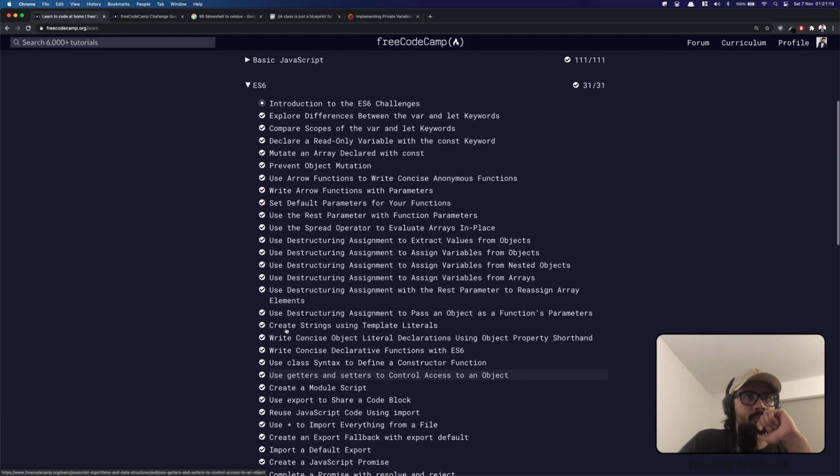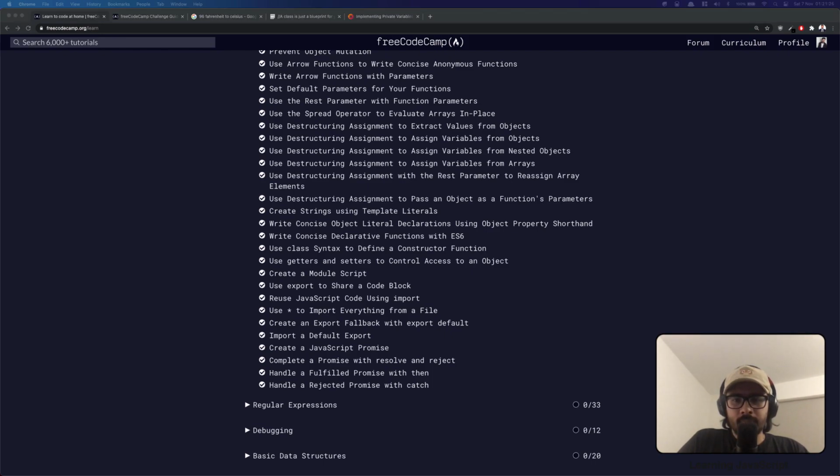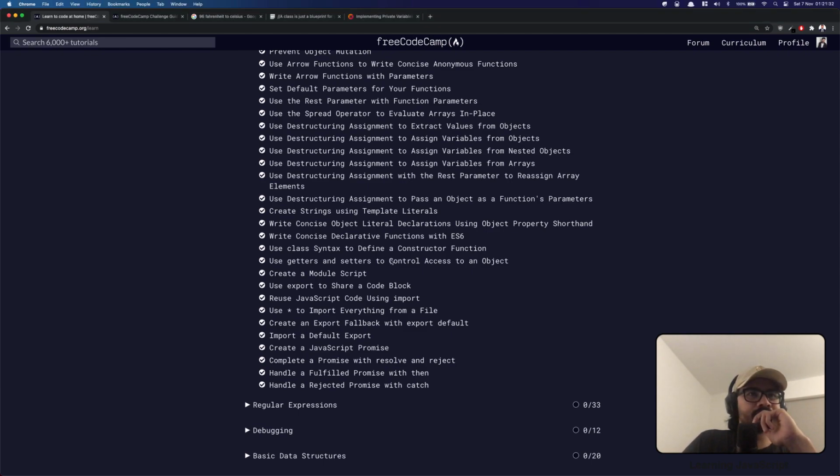Yeah, okay. Man, the last half an hour or 40 minutes has been intense. I learned a bunch of stuff. I still don't know exactly what they do. Let's see. So getters and setters, we did that. The module script allows you to export and import either some functions, or you can import everything using the star as.